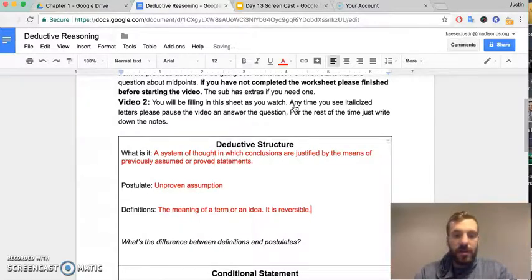So kind of the important thing with definitions and postulates is that postulates are not always reversible, where definitions are. An example would be, the other day we talked about midpoints. The definition was, if a point, line, segment, or ray breaks up a segment or angle into two equal parts, then we have congruency. Or in the case of a midpoint, if a point breaks it up into two equal parts, then that is the midpoint. But that can also be reversible. If something is the midpoint, then the segment is broken up into two congruent parts. You see how those go both ways? That's why it's a definition.